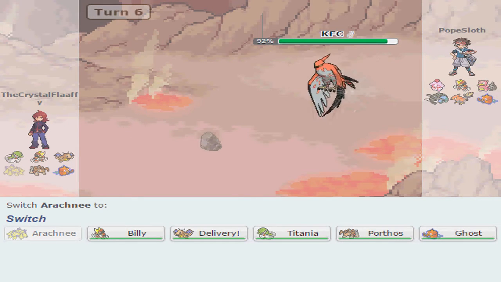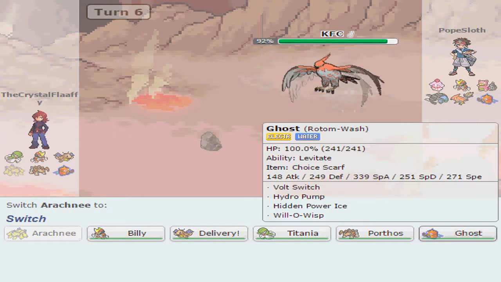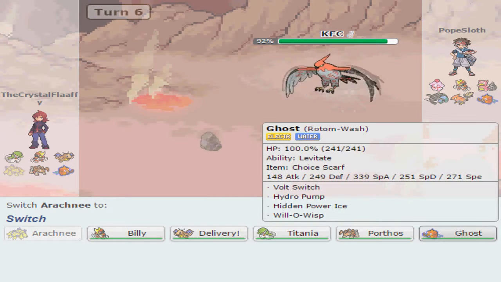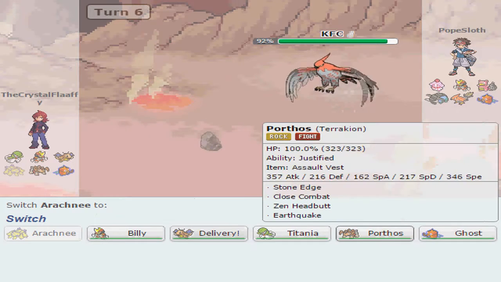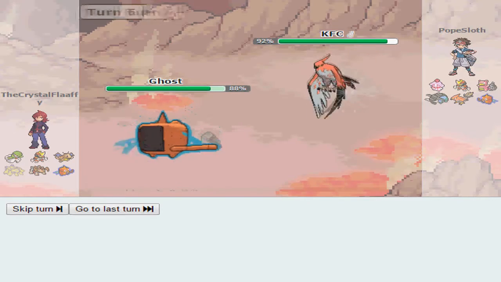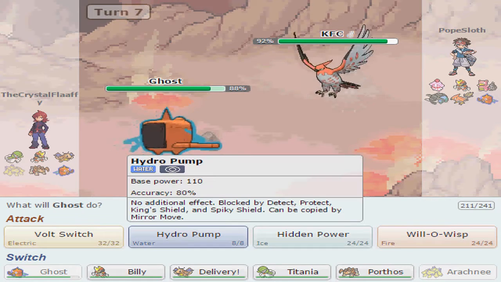Okay, let's see. It went for Acrobatics, so I'm going to assume that it has no item. Or Sharp Beak. Whereas it can't touch Rotom at all. And nobody on this team really wants to take a Hydro Pump, considering his Rotom is at low health. So it might be smart to go out to our Rotom. Like, he can go out to Slowbro, but he doesn't know we're Scarfed yet, so a Volt Switch or a Thunderbolt would do a lot.